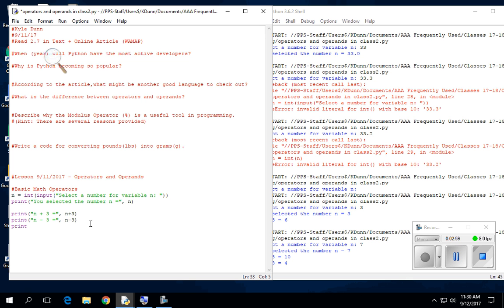Now let's do some multiplication. All right. Now we humans, when we're writing out multiplication, at least early on in our careers, until we figure out that a dot or just putting two numbers right next to each other works just fine, we're going to say n times 3 equals. I use the x for times in this case. We don't use the x or a dot when we are coding in Python. We use just the asterisk, n times 3, like that.